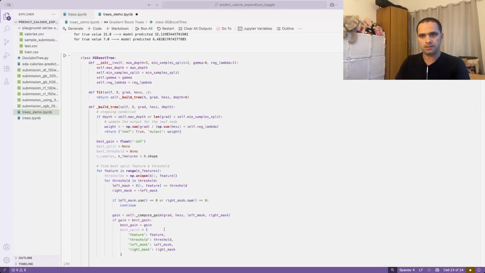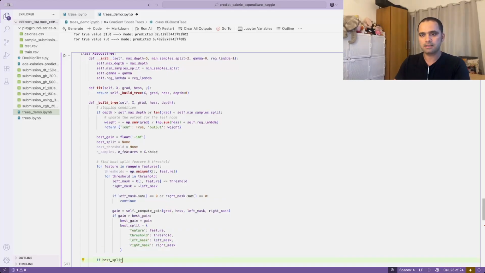Once we have found the best split, we will check if best gain is less than self dot gamma.